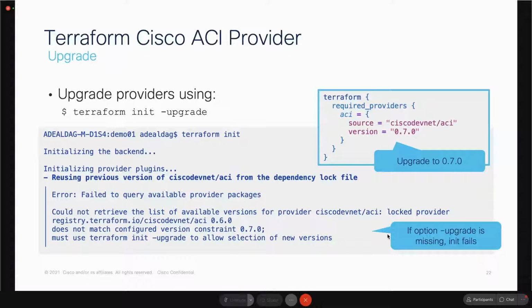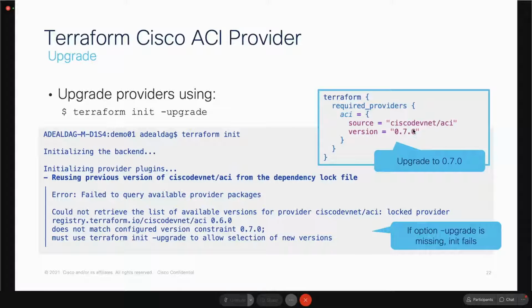If you change your version and the version you have been using before is not matching what you have in your restriction here, in your version string, then Terraform will complain, will tell you, okay, this is not matching, I have 0.6, and that doesn't match your version. If you want to upgrade your provider, you need to tell me explicitly.